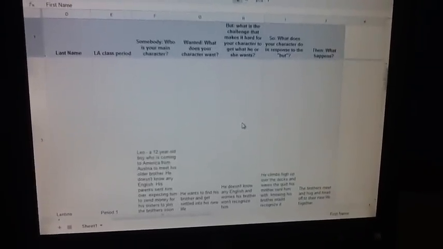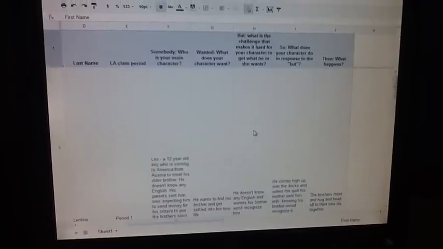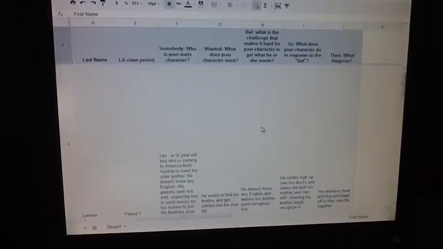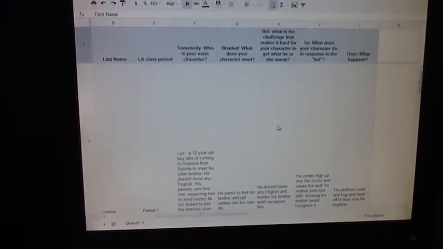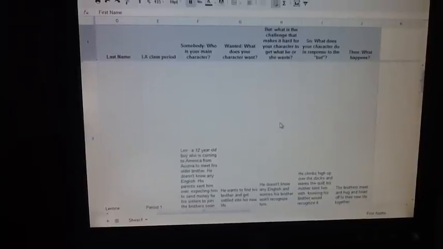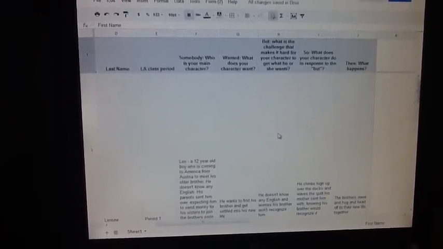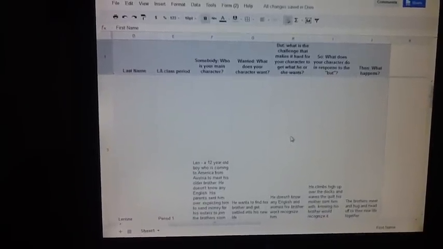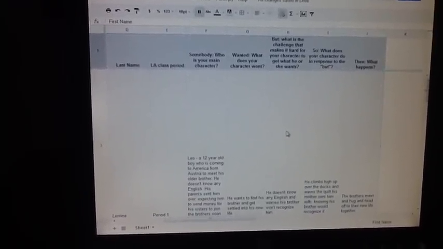Okay, now it's your turn. Get going. Don't be lazy about this. Don't worry, though, about making it perfect the first time. If you decide to make some changes later on as you're writing your story, that's fine. But I do want you to start thinking about all of these elements so you have a plan in mind as you begin. Tonight, your homework is to complete this chart. You may go on to writing if you'd like to, because eventually you're going to have to write this entire story. Good luck!